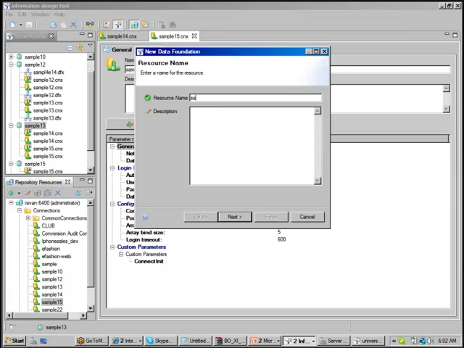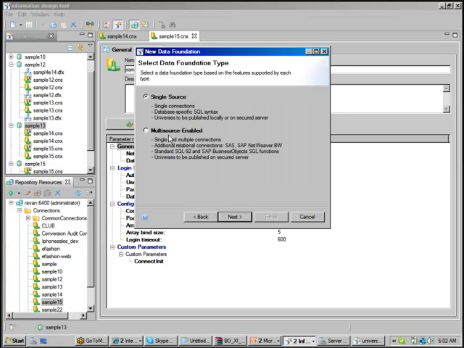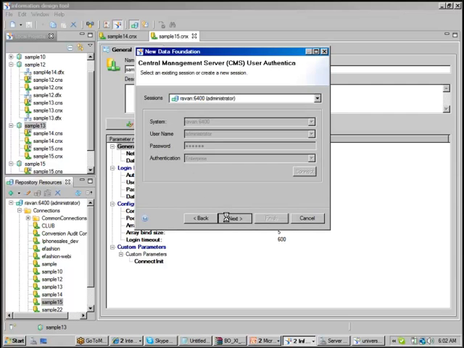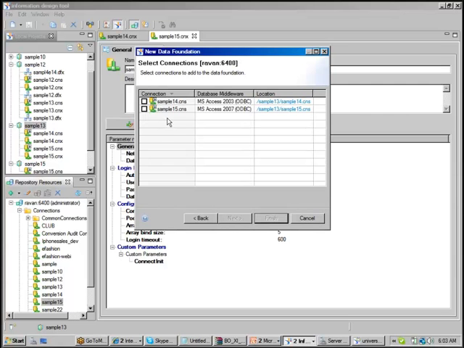Give the name of the data foundation. I'm just giving the data foundation name as sample 15. Already I have sample 14 and sample 13. Click on next. If you want to connect with multiple data sources, enable multi-source. This time you can see your shortcut connections, sample 14 and sample 15.